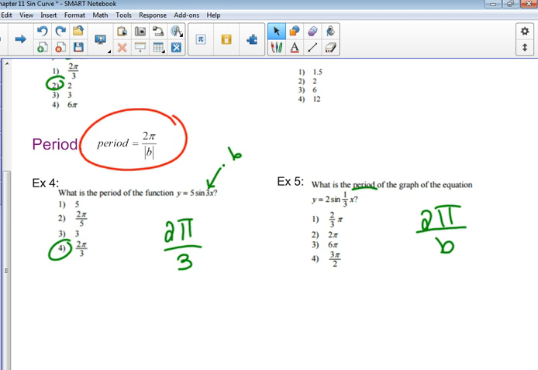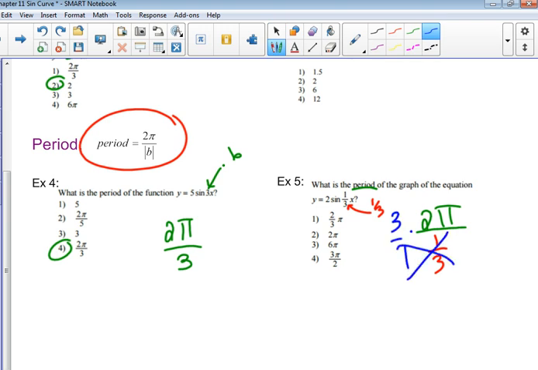What do you guys want to place for b here? 1/3. Awesome. Yep. B value 1/3. Good job, Lorison. Copy, change, flip. Very good. So turn to the complex fraction. And when we flip this, okay, 3 times 2 is going to give us 6 pi. What do you guys think about that one? Not bad for fraction? Okay, cool.